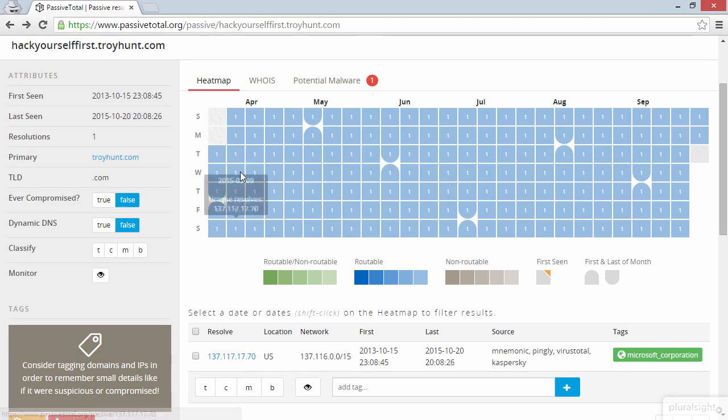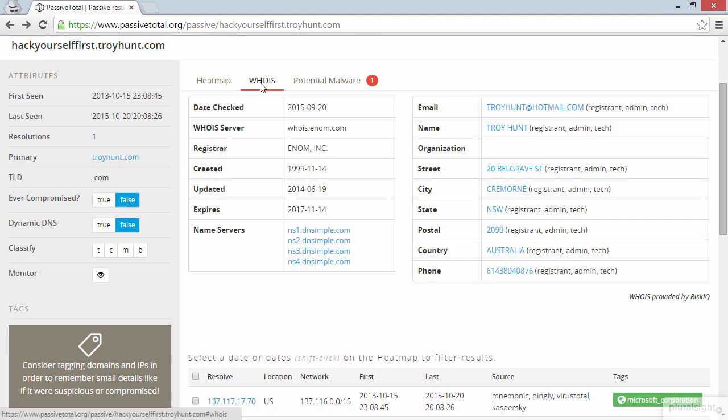We'll go up to the Who Is link. Now here we can see quite a bit of information, and in particular we can see information about me. Now I've made a conscious decision not to pay for privacy on every single domain I register. My information's pretty easily locatable anyway. So that's why you're seeing my email address and my name and some contact information.